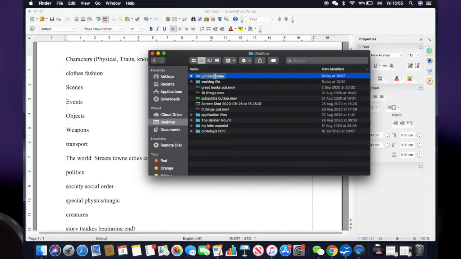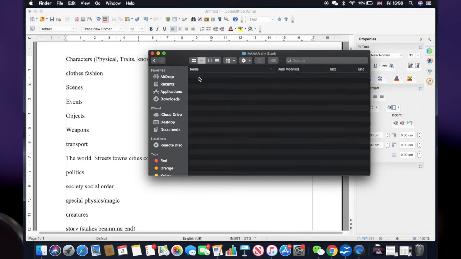Now, once you've got that folder open, I want you to give it a title. And the title we're going to use is AAAAA, My Book. The reason I'm giving it this name is because I want everything to be easy to find and it'll be at the top of the list if you put it in alphabetical order. And once we've sorted this out, you're going to see how much easier things can be.